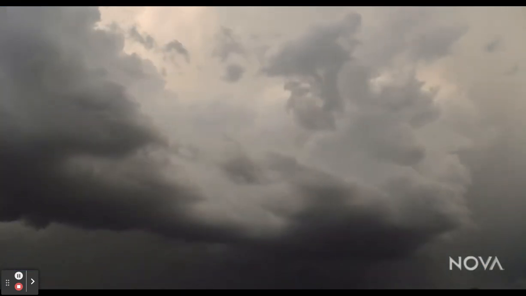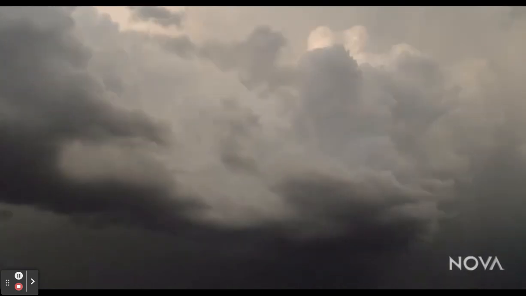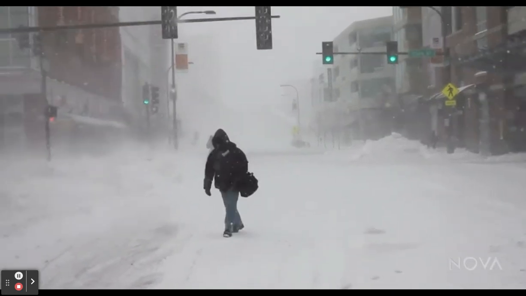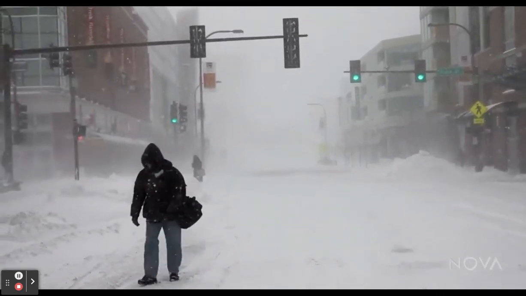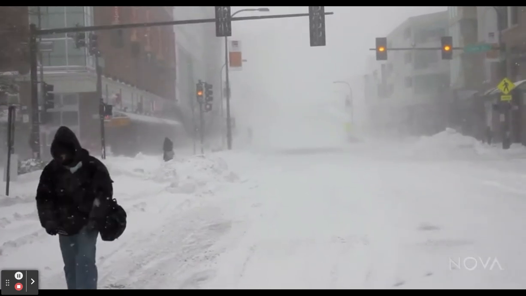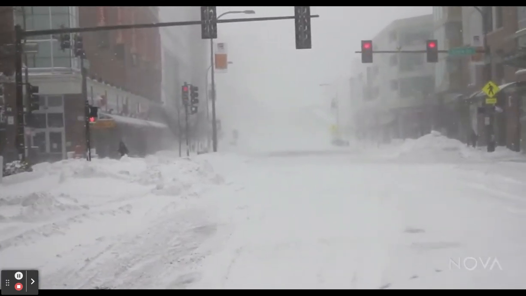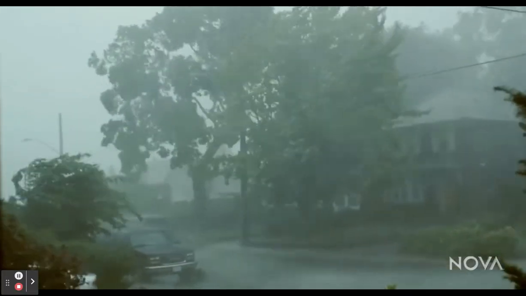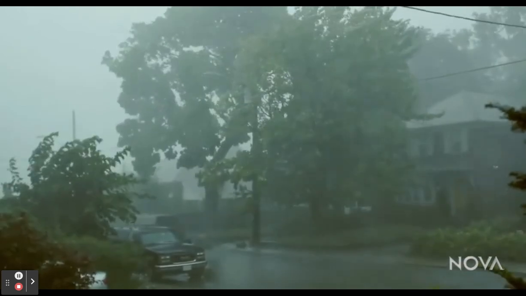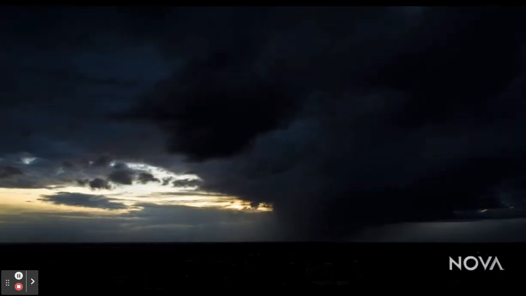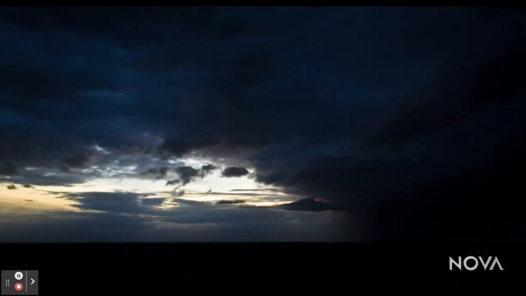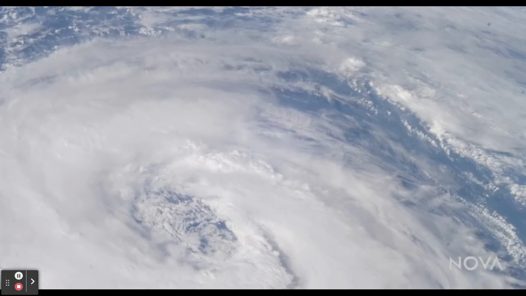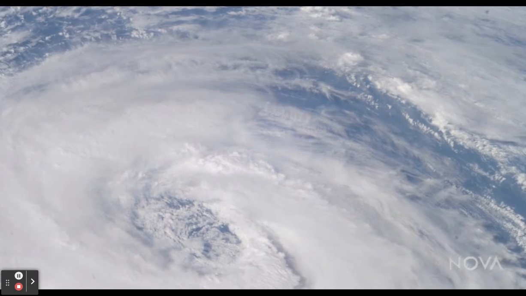When all these conditions are in place, a rich source of energy, lots of moisture, and unstable air above, severe storms are sure to develop. Just how powerful a particular storm will be depends on how extreme those conditions are, and they can be very powerful. The most severe thunderstorms can drop more than 2 inches of rain per hour and generate winds of more than 200 miles per hour. When multiple thunderstorms form near each other in an area over warm ocean water, they can combine to form the start of a hurricane, Earth's most powerful and devastating type of storm.